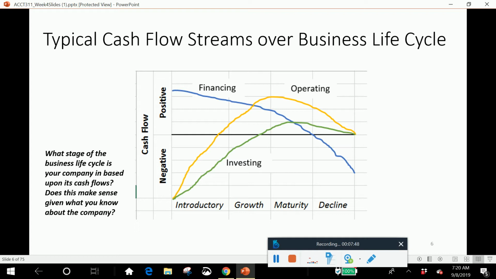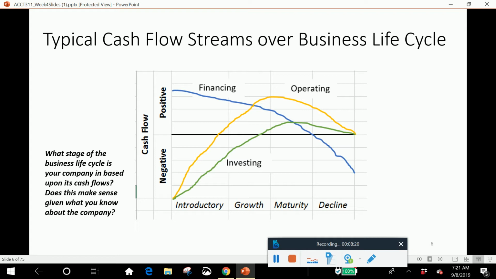Or some companies then enter decline and ultimately have their demise, either because they get acquired by another company or they go bankrupt, etc. So then what we have on the other axis is the cash flows, and whether the cash flows are negative, meaning outflows, or whether the cash flows are positive, meaning that we have inflows. So what you'll notice in the middle then is each of the specific subcategories within this statement of cash flows.